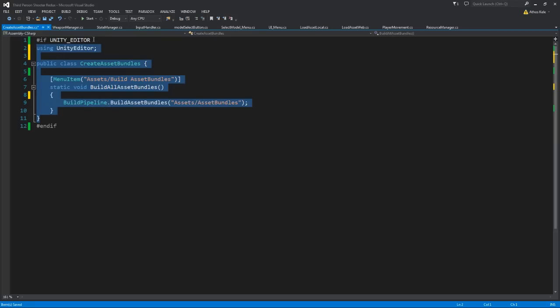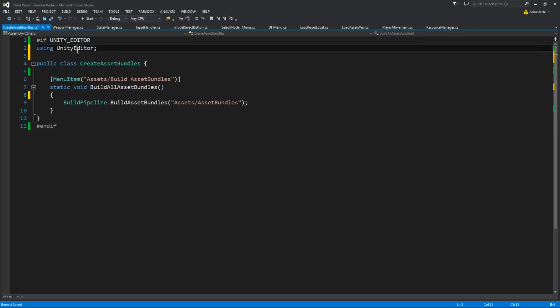We do that because if I remove this without the if statement, when you build you're going to get a compiler error, because it won't find the Unity editor namespace. So just make sure that this script is only used when you are using the Unity editor.